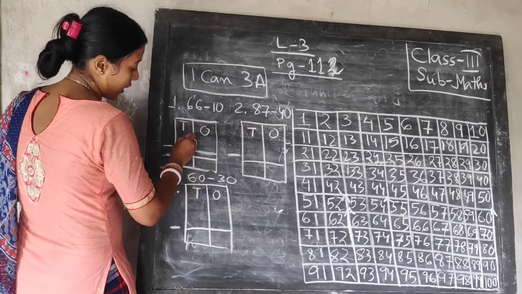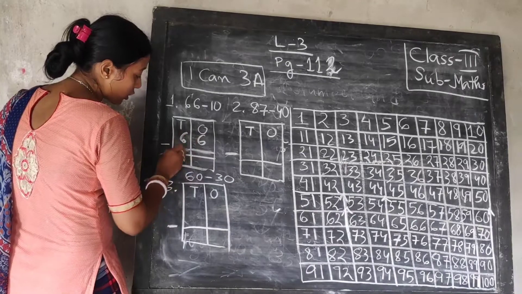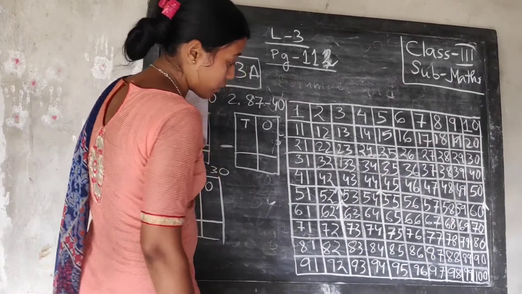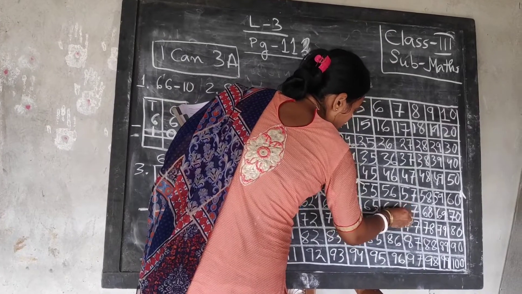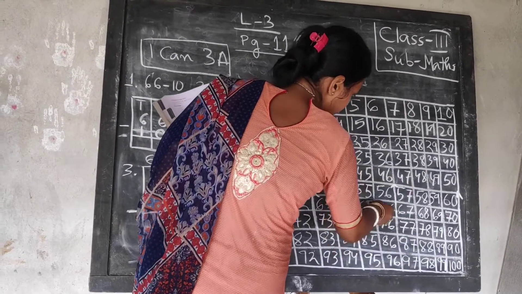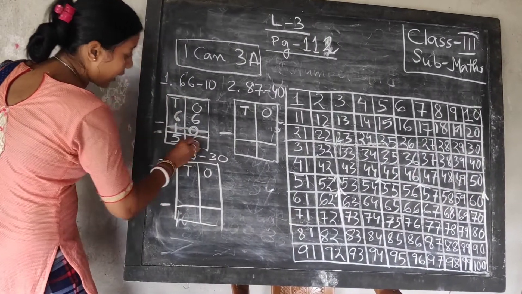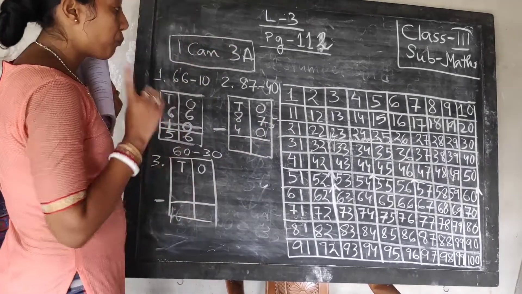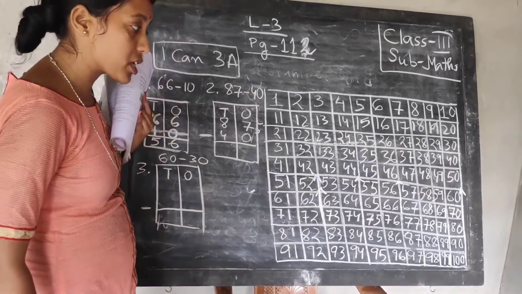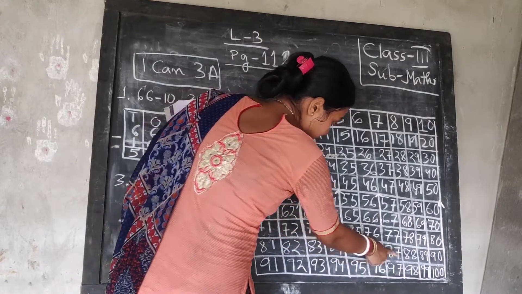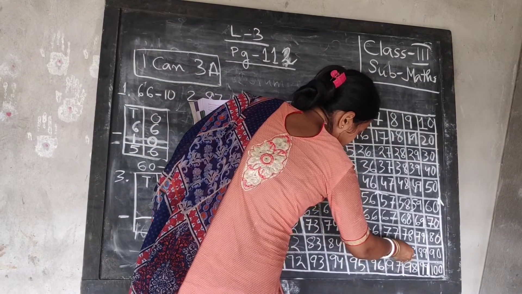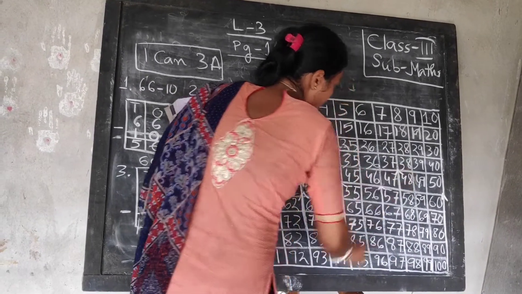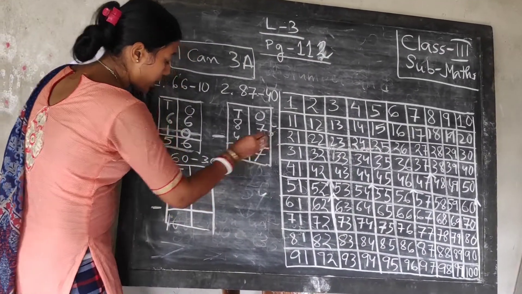First is 66 minus 10. Write here in the box — 66 minus 10. I have told you, to subtract 10, we have to move one box up. So, 66 is here — you will move in your number grid one box up. So, how much do we get? We got 56. Number 2 also — write first: 87 minus 40. 40 means you have to move how many boxes up? 4 boxes up. So, 87 is here — move 4 boxes up: 1, 2, 3, 4. If you move 4 boxes up, then how much is your answer? 47. So, write 47 here.